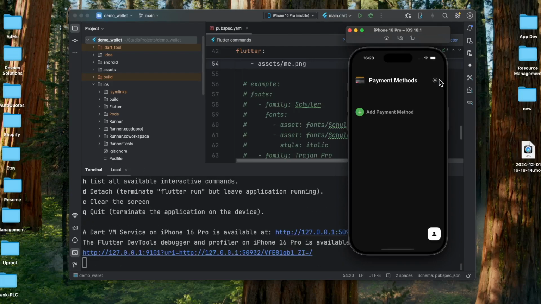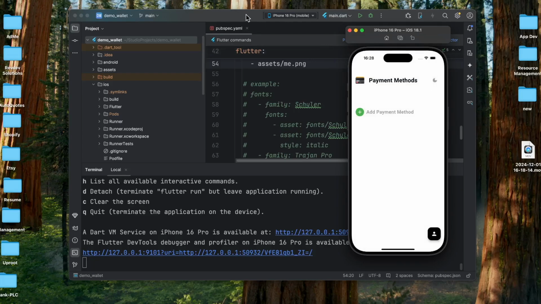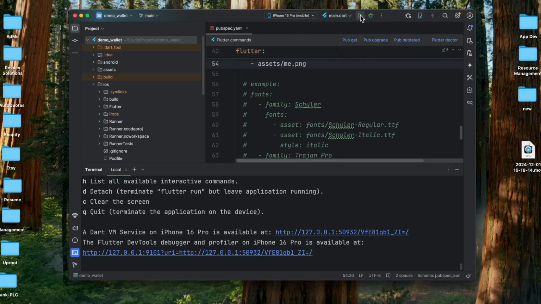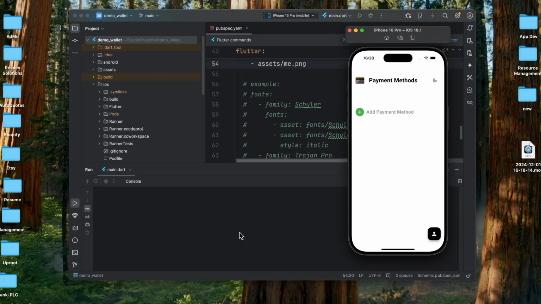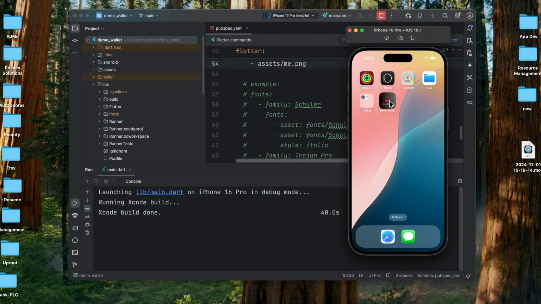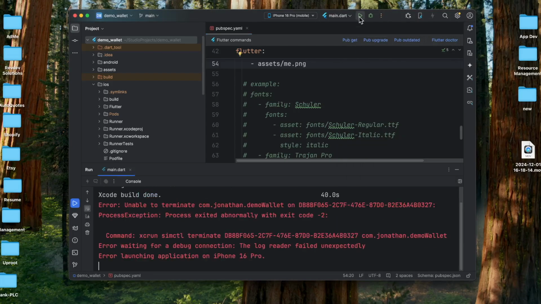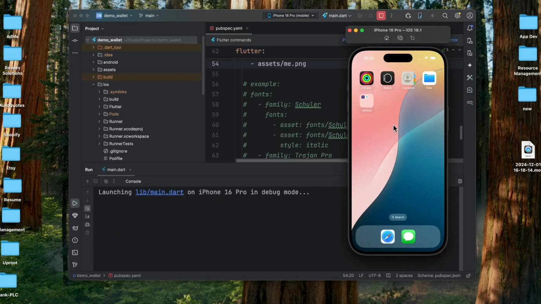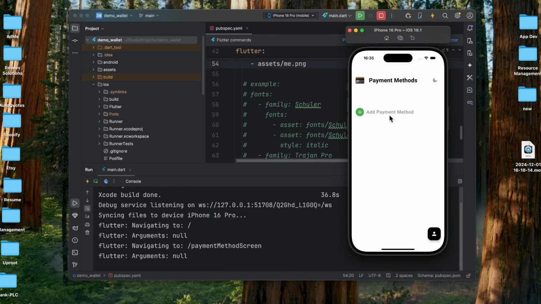And there may be some issues when you try rerunning it again. So if I just hit the play button over here, let's see if it causes any errors and if we have to potentially fix this. So this has been building for a very long time, so I'm just going to go ahead and delete the app, and I'm going to rerun it again. And there we are. The problem should be resolved.